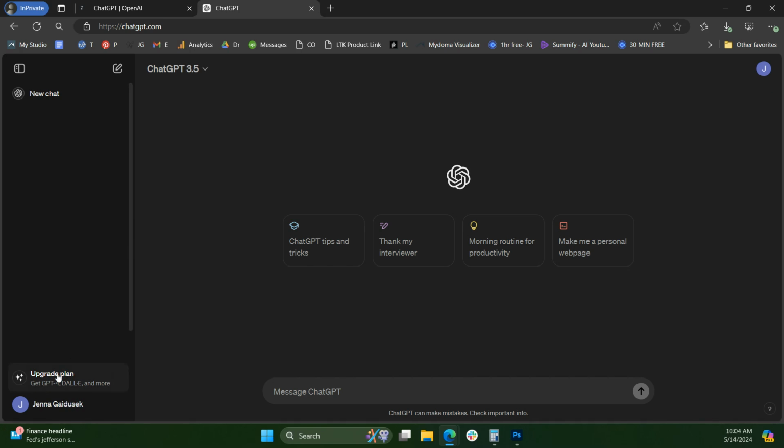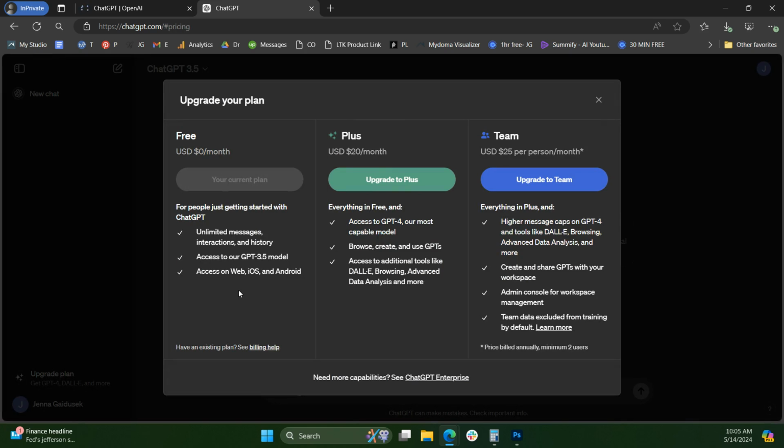So right here, where it says upgrade plan at the bottom left, is where I'm at right now. If you have never upgraded your plan before, you can come on over here and do that. If there's more than one of you that needs to see or share custom GPTs that you can build or that you get from us here at AI for Interior Designers, you can upgrade to the team plan. But for everybody else, this $20 a month plan is perfect. It is basically everything that I've needed.